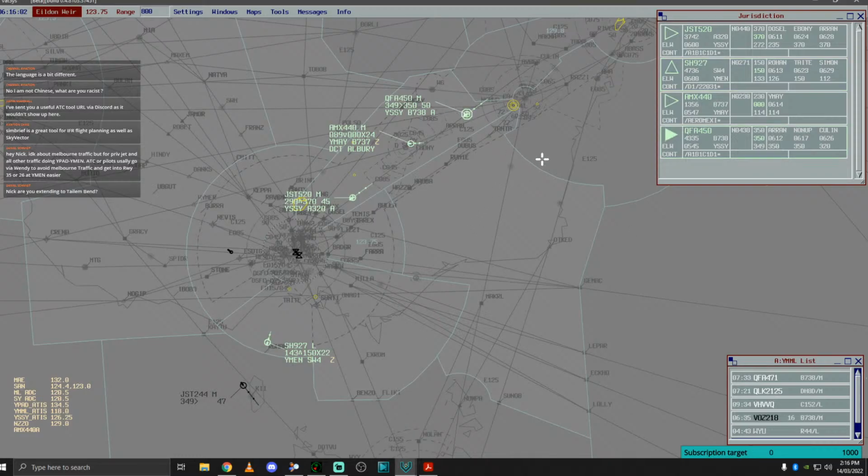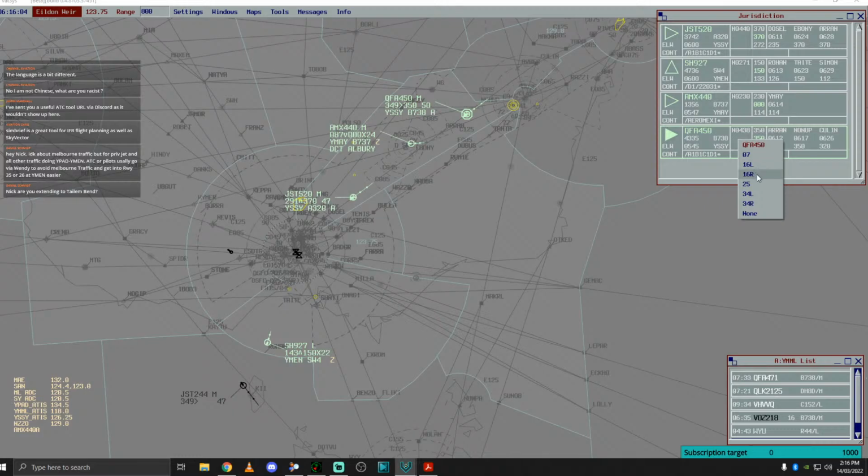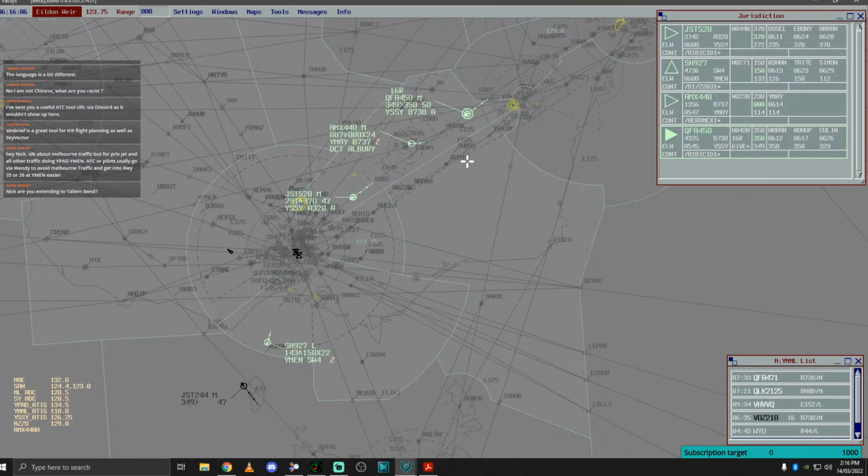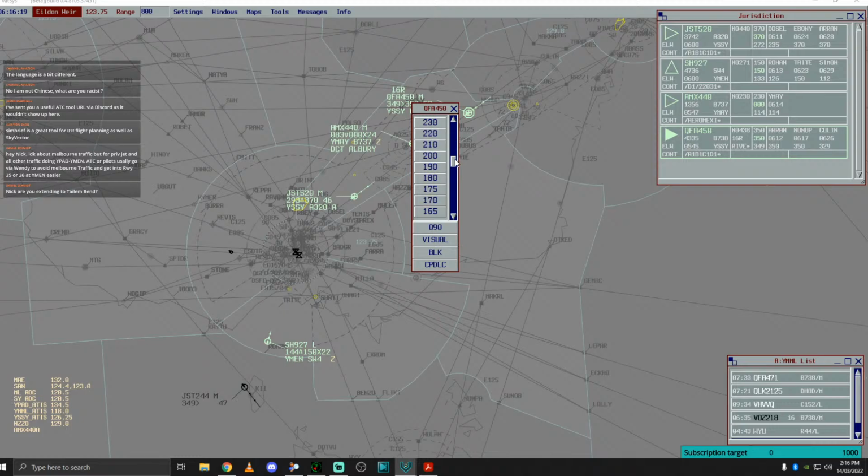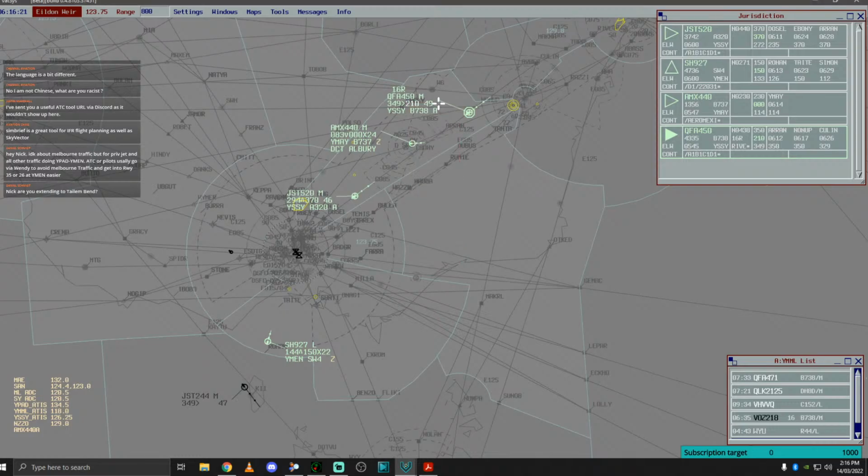Qantas 450 STAR clearance available. Qantas 450, you're cleared the River 3 arrival, runway 16 right, when ready, descend to flight level 210. Roger, cleared the River 3 arrival, runway 16 right, when ready, flight level 210, Qantas 450.